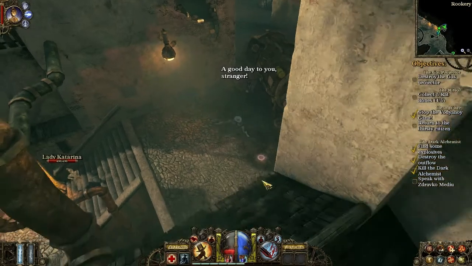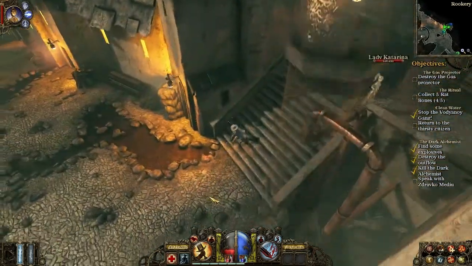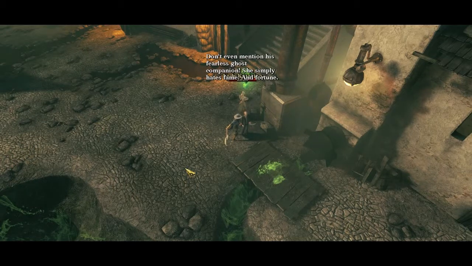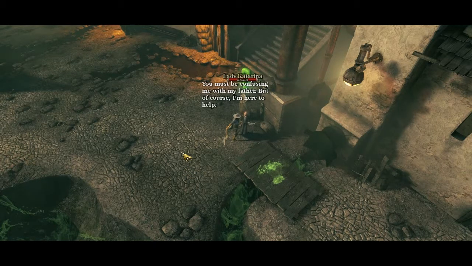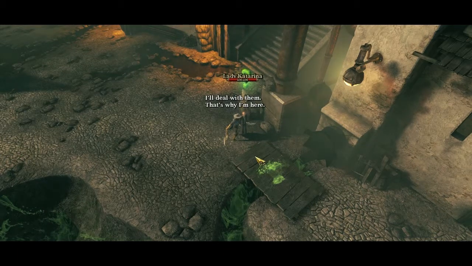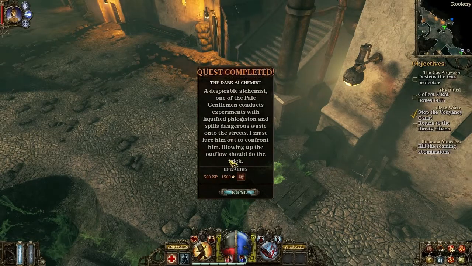Good day to you, stranger. I did. All right, let's talk to you. You did it. Now I know why you seemed so familiar. You must be Van Helsing. Don't even mention his fearless ghost companion. She simply hates fame and fortune. You must be confusing me with my father, but of course I'm here to help. In that case, you won't mind hunting down the other beast too, will you? We saw some other creatures prowling the streets. Sure. No. I'll deal with them. That's why I'm here. Cool.